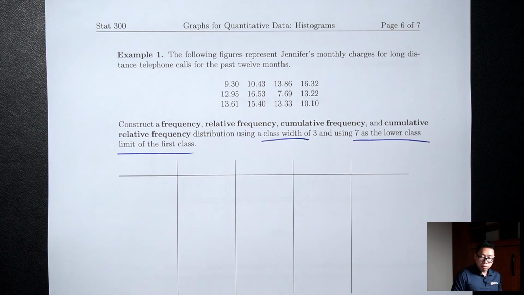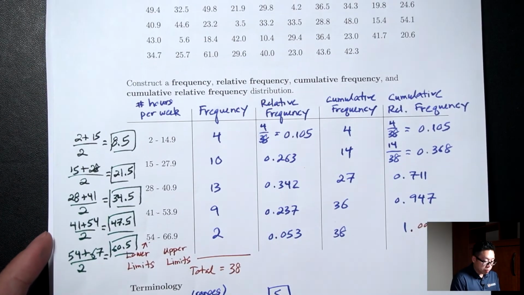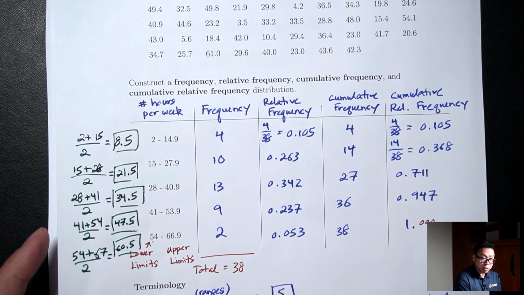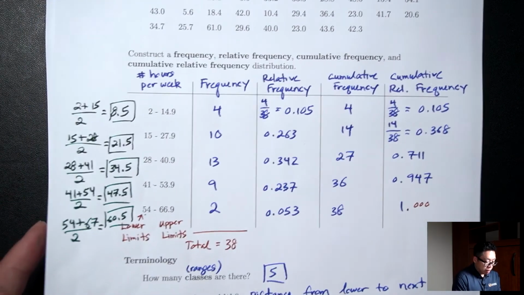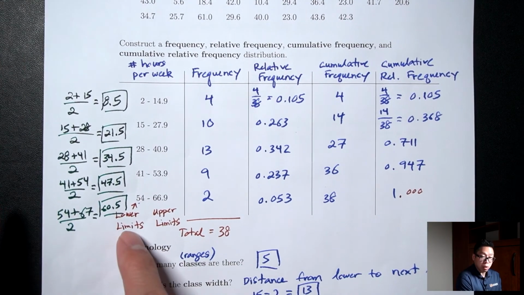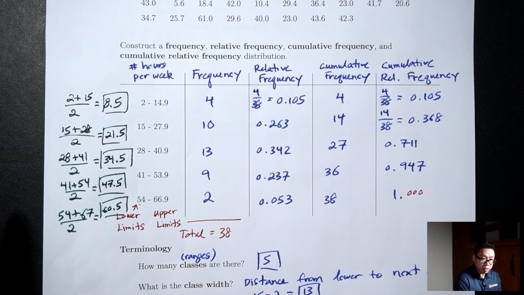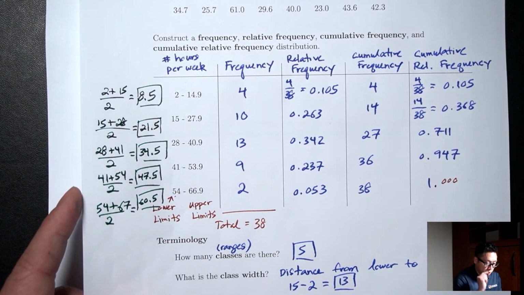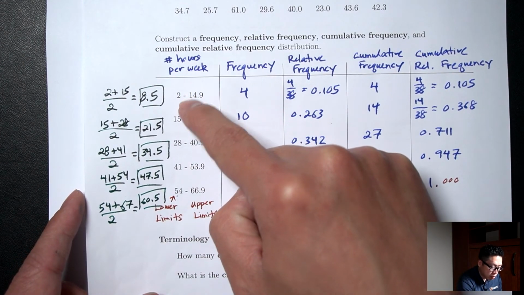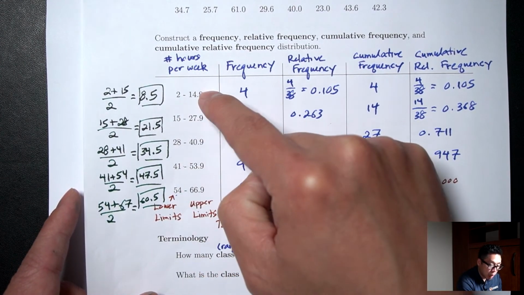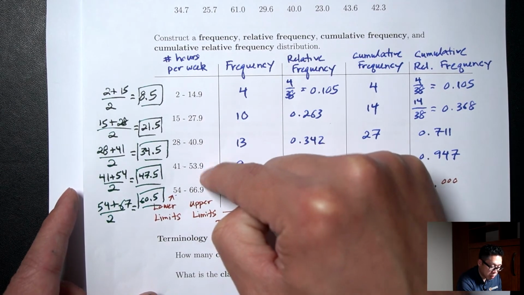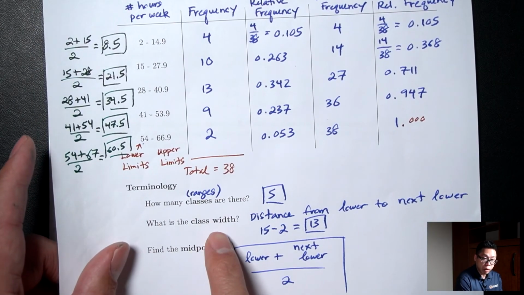Now, let's go back to situation 2 where we were talking about the grouped data and we broke up the data into ranges. Okay? These ranges are called classes. The lower number in each range is called a lower limit. The upper number in each range is the upper limit. And we also notice that the lower numbers are all going up by the same amount. The uppers are also going up by the same amount, and that amount is the class width.